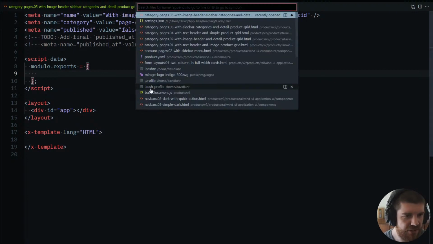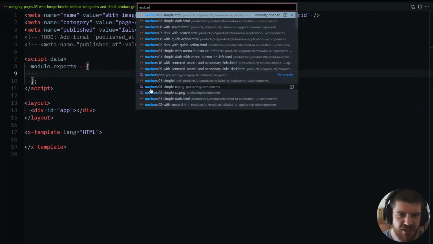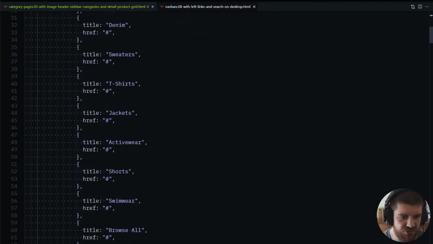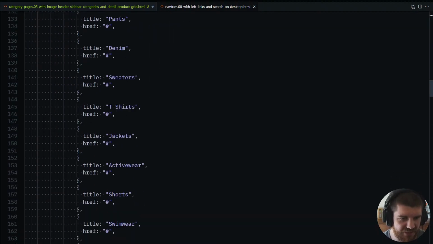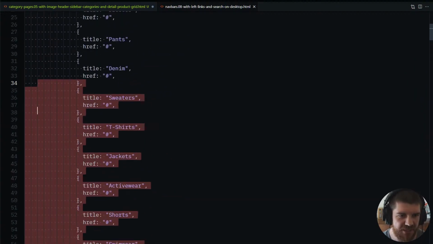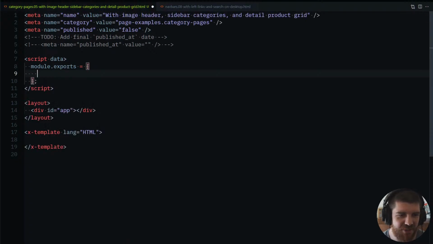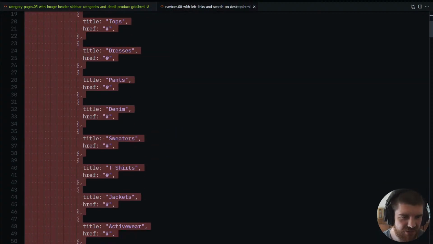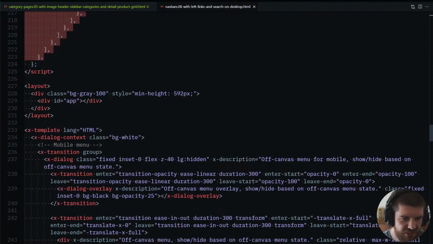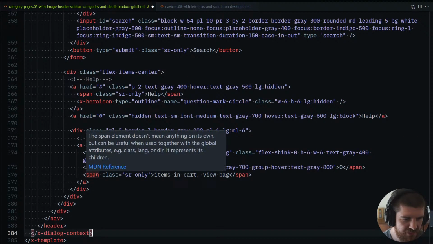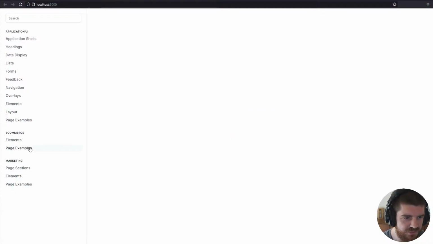I'm going to copy this over real quick. So let's see, this would be Nav Bar and left links, search on desktop, I think is the one. I'll get the preview showing in a second. I'm basically going to grab all this data just to get started, and then we'll get into some more interesting building in just a second, but we have to scaffold out our page. That's the benefit of working in a project with a lot of reuse: you get to save some time on that. So we're going to grab our data. Sorry for all the scrolling. And then we're going to grab our actual nav bar itself, and I'll pull up the preview in a second here. Cool.